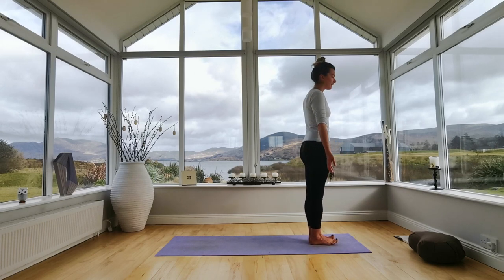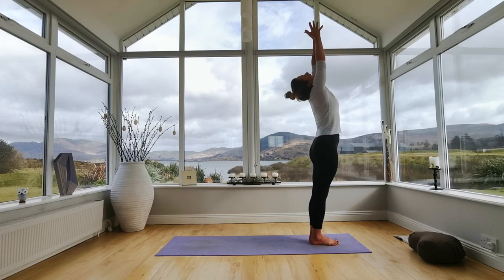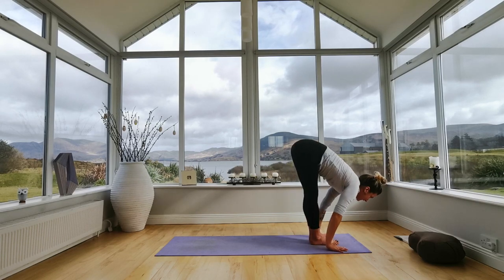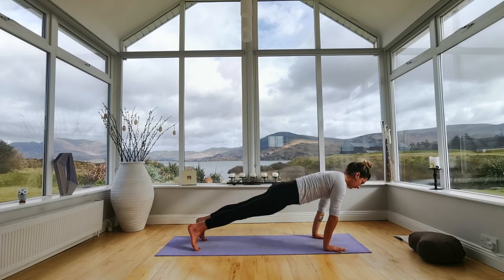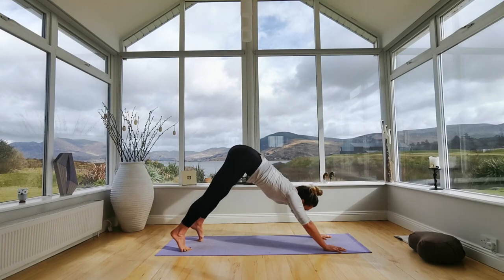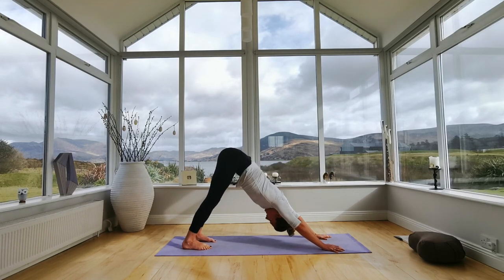Join your feet together. Following with your breath — inhale and reach your arms up, look up. Exhale as you fold forwards. Inhale half lift, open your chest. Exhale step or jump back into plank and lower down — bend your elbows halfway, then inhale and lift your chest forwards, shoulders roll back into upward dog. Exhale into downward dog. Take five breaths — become still, close your eyes, feel your body, slow down your breathing.